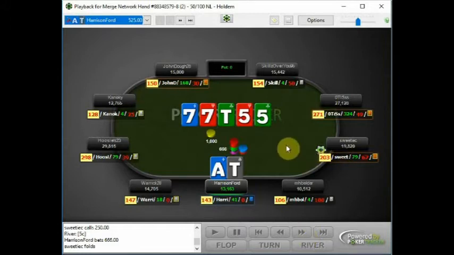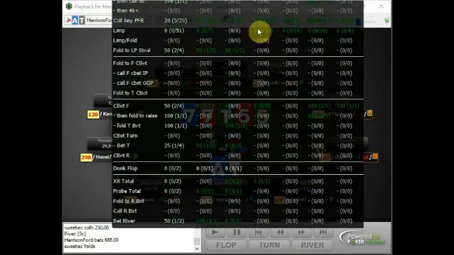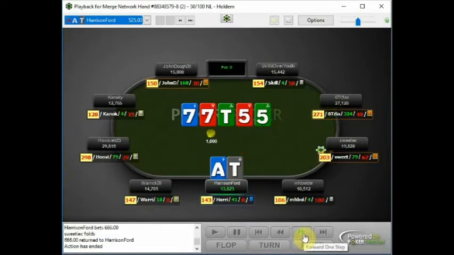So I would probably bet closer to like 400 now, I think, given the situation here. And we don't really have any river stats or bet stats for him with this sample size. So this might be a little adventurous. But as played, we do take it down.